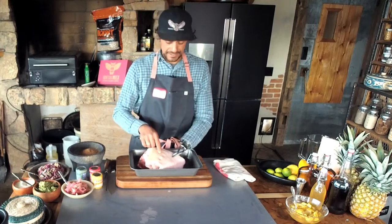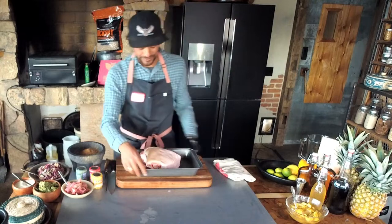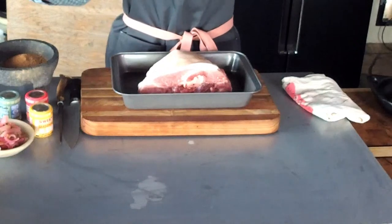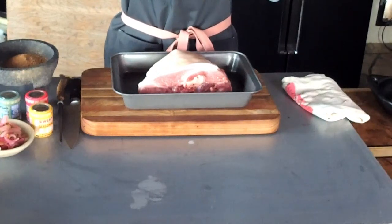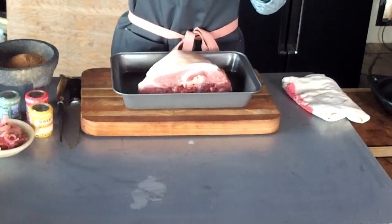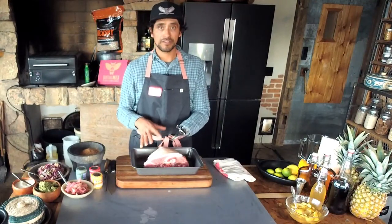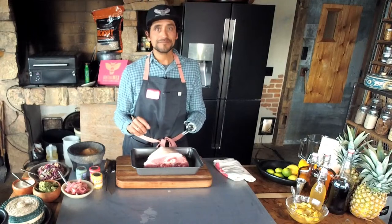I really like this cut. It tends to always come with this exterior skin, which is key to this dish. So the dish itself is called cochinitas. Cochinitas is this fantastic marriage between cochinita pibil, which is a typical Yucatecan dish — known to be from the Yucatan region of Mexico, down on the peninsula. That's where my father's from, where the Mayan people made their home for centuries. The cochinita pibil is a whole suckling pig marinated in spices, wrapped in banana leaves, and cooked in a pit. Sounds good, right? It is good.